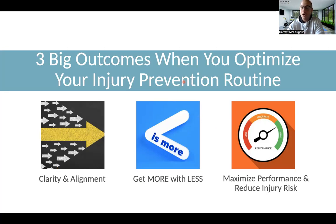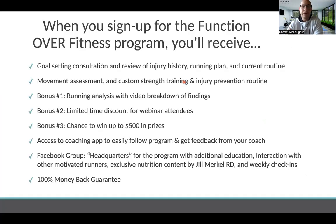It's my hope by doing all of this, and you guys being active, is you're not just doing this for a short-term PR, right? We're doing this and looking back when we're 80, 90 years old and thinking, I did things well. I'm still running. I'm having fun. I'm active with my grandkids. I'm playing pickleball with the old guys down the street, whatever that thing is. So just developing a good long-term mindset, I think, is super important.